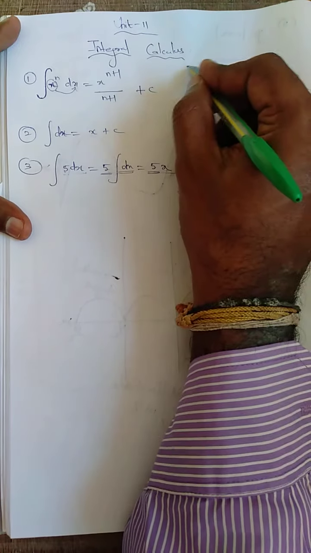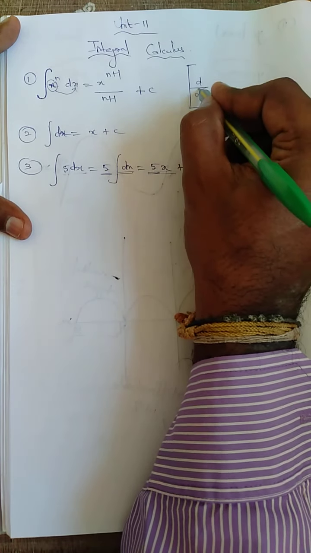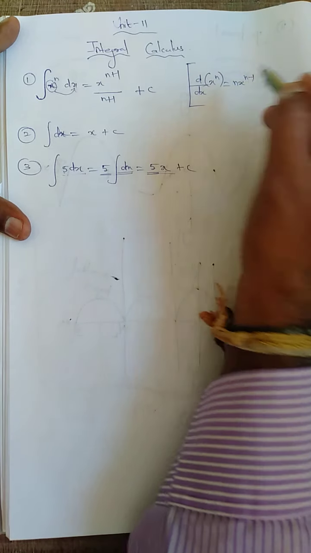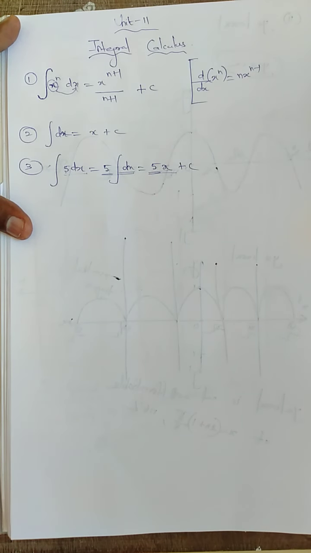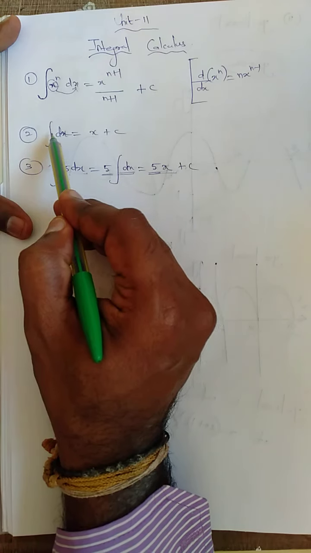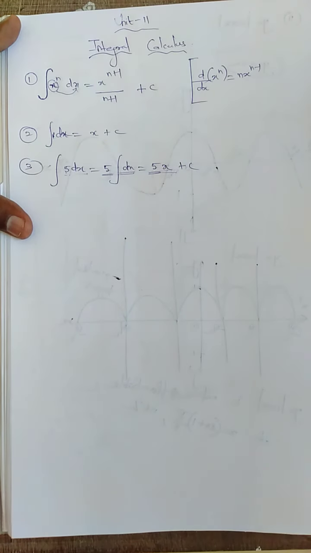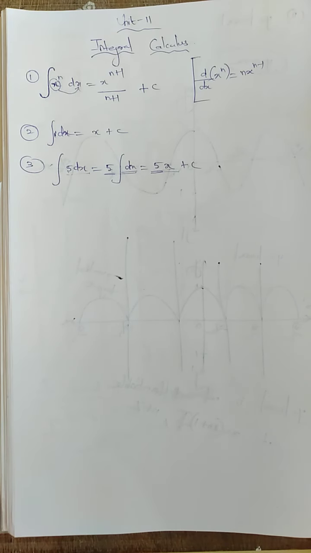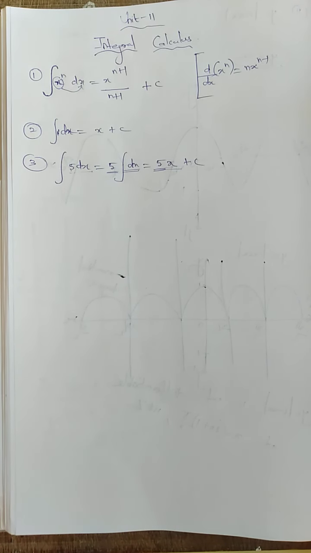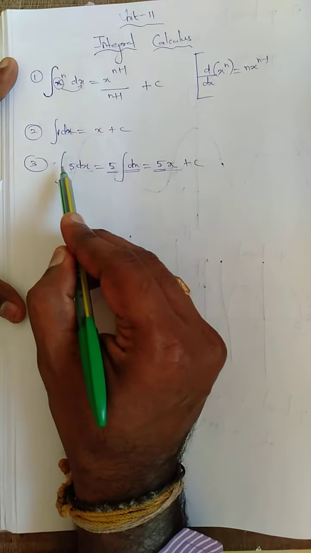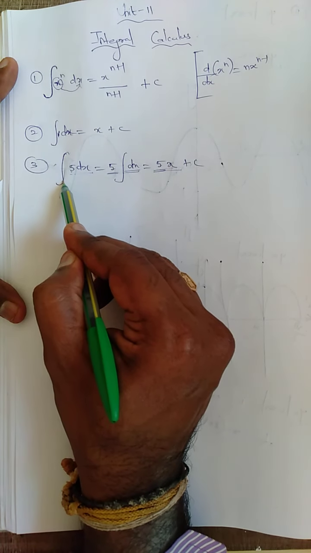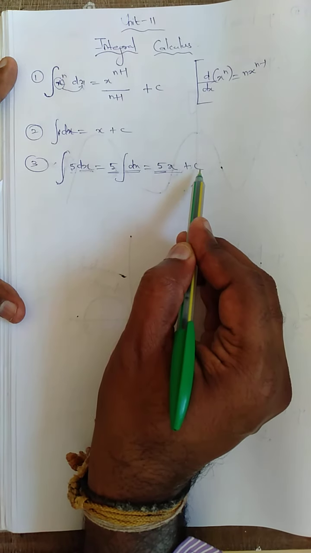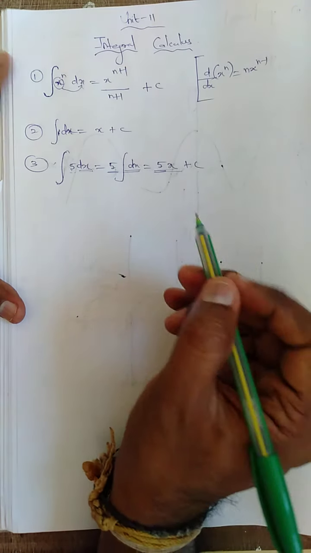The same, if we differentiate d by dx of x power n, is nothing but n x power of n minus 1. This is differentiation. That is integration of dx; we can keep it as 1 also, no problem. So we need to study the formulas for differentiation and integration properly, otherwise we can't derive these sums properly. Integration of pi into dx, we can put pi outside. Integration of dx is nothing but x. We need to add one constant called c, so it is pi x plus c.